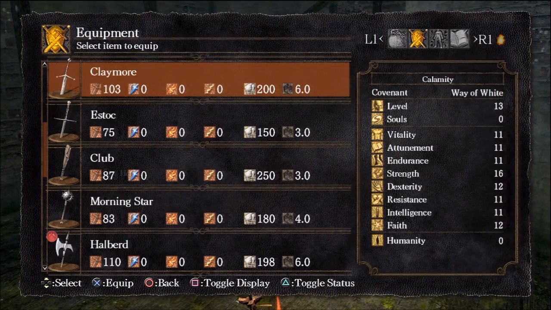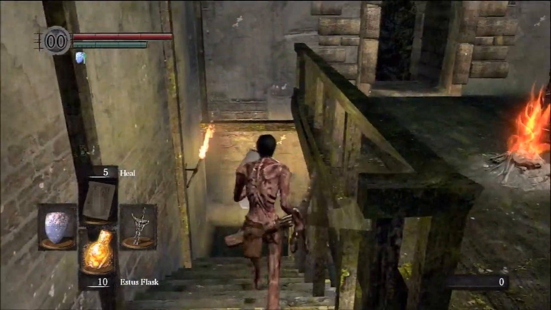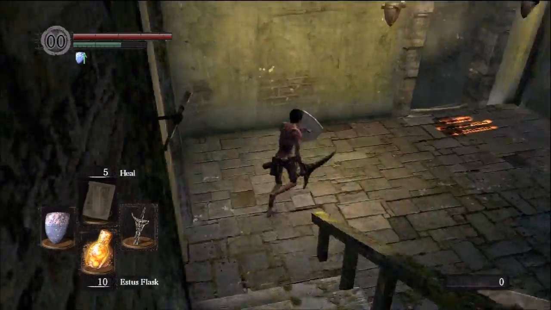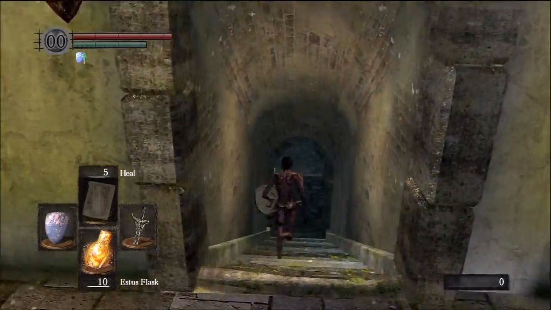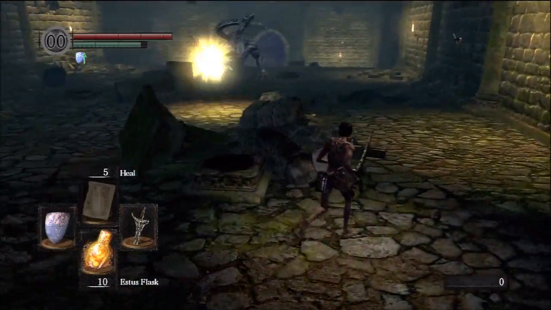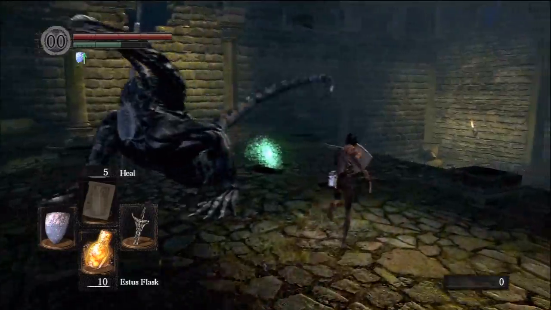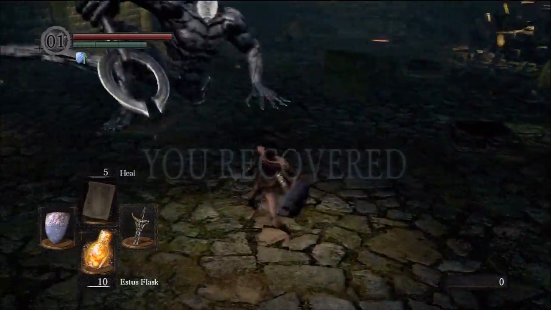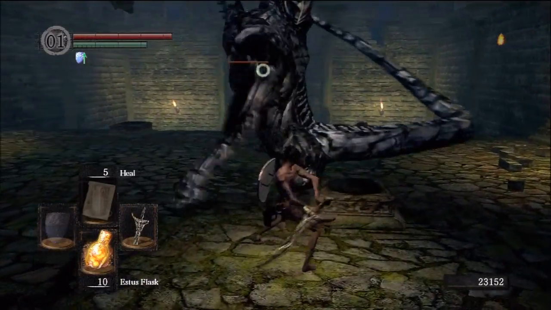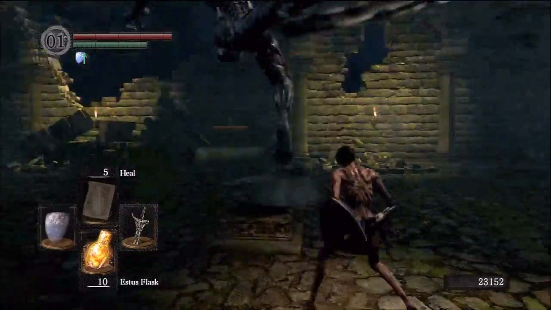Alright. Let's increase our chances of victory by switching over to the insanely cheap and annoying Drake Sword. Wait till you see how much harder we hit him with this thing. The damage is completely incomparable. There's the jump attack. You don't want to get hit by that. It's definitely a one-shot at this level. Check this out. Look at that. We're basically doubling our damage.